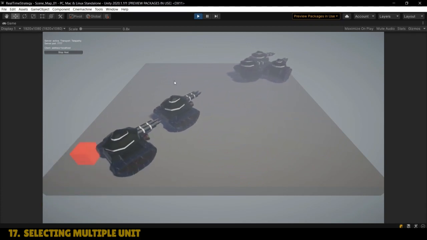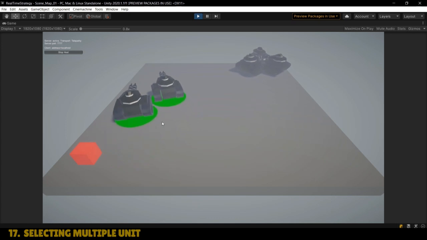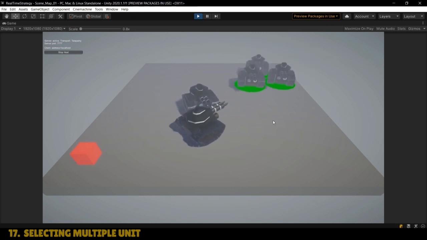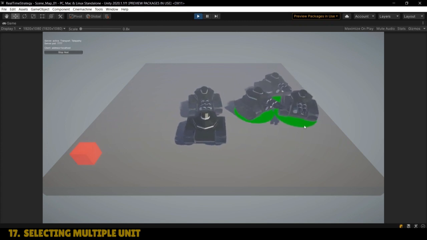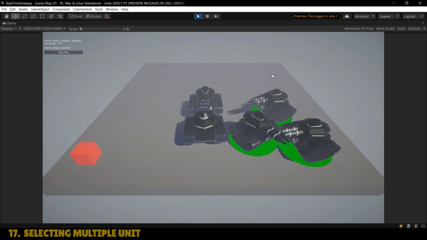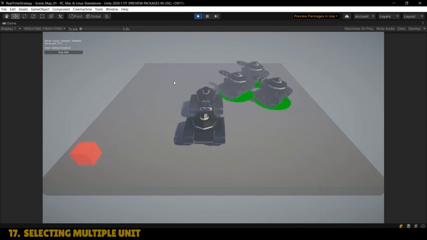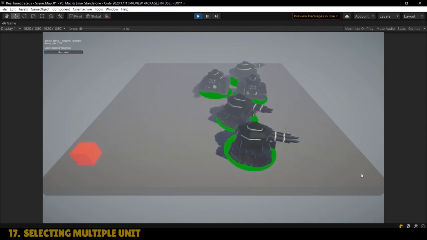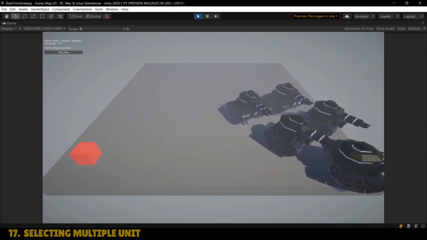So there's no limit here really, it's up to you, and we can add extra features in the future for, let's say I want to select these 2 and then select these 3, I can hold down a key and select them. It's currently not a feature, but we can add that. We can expand upon this. But as it is right now, by the end of this lecture, it'll be really good to move on to start doing attacking and some more fun things now that we can send our army to go and kill the enemy base, for example. Let's get started.